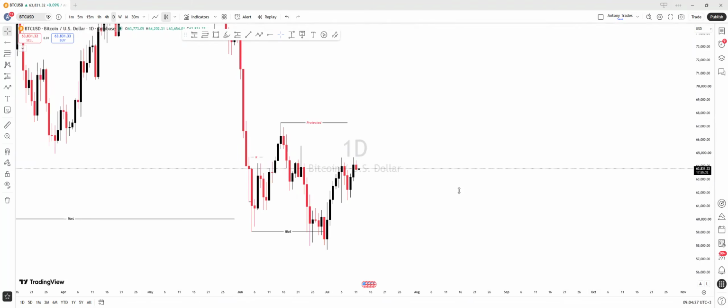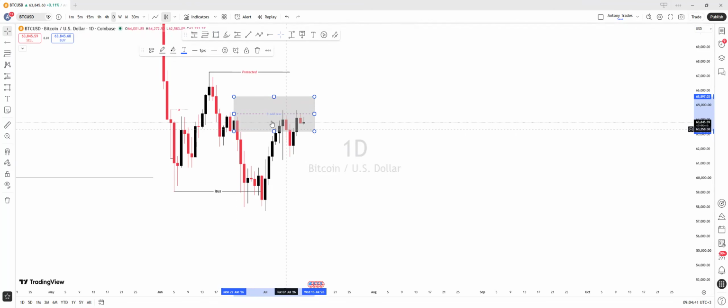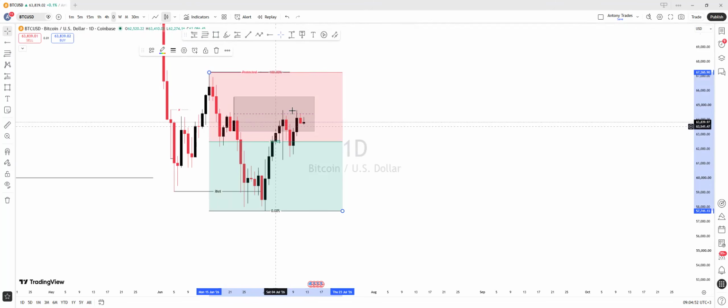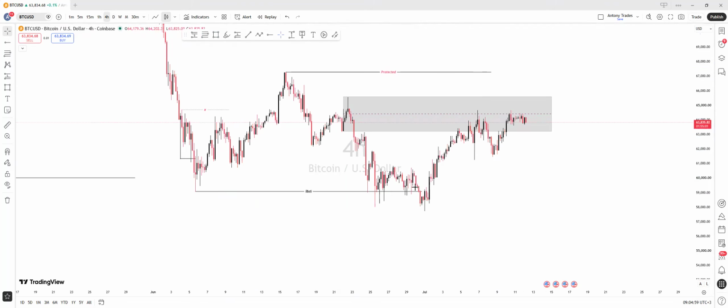And if you look closely, you can see currently we are inside this daily point of interest. We have this very nice order block here. So as long as the market is trading within this zone, we are still bearish. We are still seeing the market finding it difficult to break this structure or this high, because these are very strong order blocks, which I'm very sure are sitting at the premium. If I pick my fib and place it from the high to the low, we can see that this area is sitting at the premium.